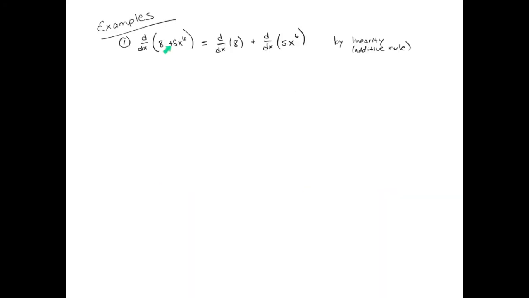Okay, let's do some examples. Because there's a plus sign, we can do the derivative of the first piece and then plus the derivative of the second piece. Remember, the derivative of a constant is zero. And here, we can pull that constant out in front. And here, we can use the power rule on the final line and then simplify our answer.